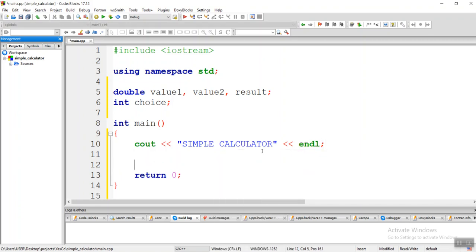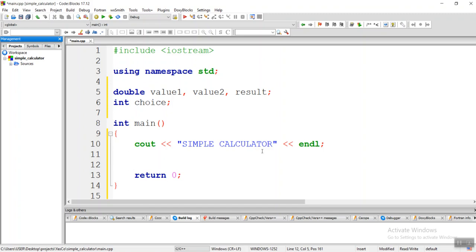Then we call on the user to enter, let's first of all take the choice of the user, the operation that he wants to carry out. Then we'll also take the values that he wants to carry out the operation on.